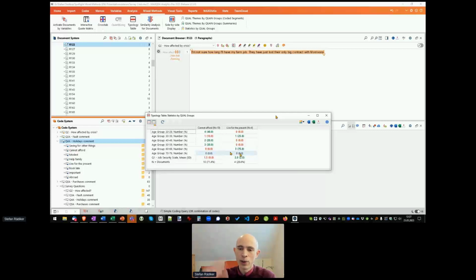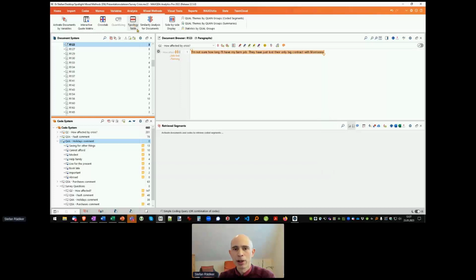So again, here we have a shift in the age group regarding the topics that we have created, that we have applied here in a qualitative way. Please note that the typology table can also be created here by this icon, but we have different dialogues and different approaches to create those.